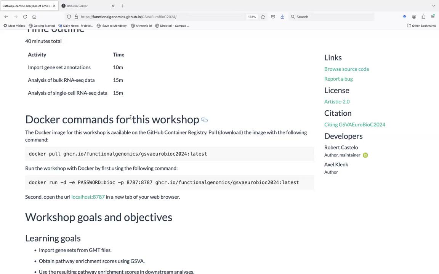So today we'll have three parts. I'm showing you a very simple topic, how to import gene sets from GMT files into GSVA. Has anyone ever used GSVA?